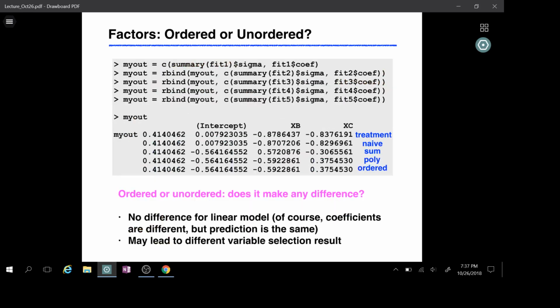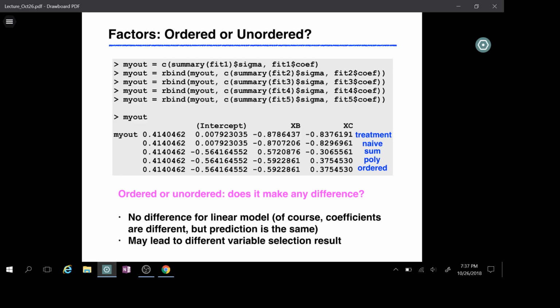Okay, so at the end, we have actually talked about 5 different regression models for the same data, depending on how you code. The first one is using the regular treatment contrast, and the second case is what I call the naive contrast, where we fit a model without the intercept.